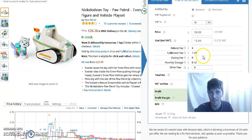Brilliant. However, predicting the future, because I knew that a lot of people were going to jump on the listing and push the price down, demand's going to increase, the sales are going to increase, but I'm not going to get the profit that I want. So this for me is going to be a mid to long term hold. At the moment, there's probably around about 25 people ahead of me in terms of price. So I've repriced mine. I use a repricer as well, which I highly recommend to everybody. I'll do a video on that soon.